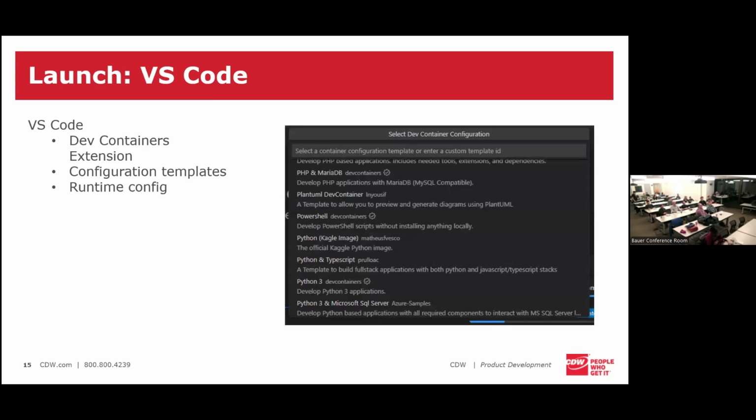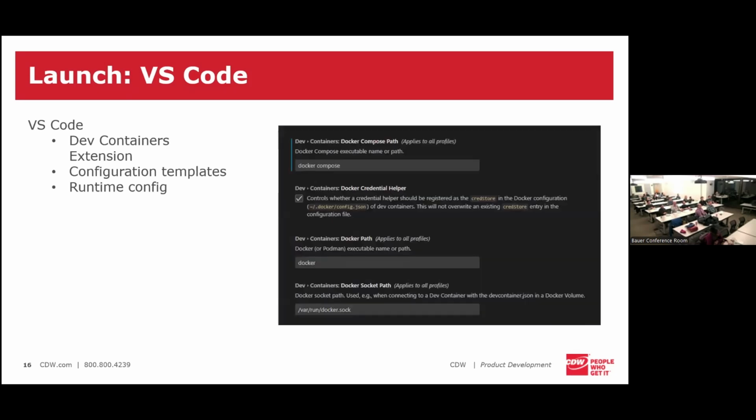It actually has, it being VS Code, a bunch of configuration templates to run dev containers for you. So if you use the command and select dev container, it gives you this giant dropdown. So that screenshot shows if I just wanted a Python environment, there's already one that Microsoft has built. It will pull the container, it will give me the environment, and it will have whatever Microsoft deem the ideal Python environment. So again, I prefer to build my own stuff because I don't know what they're doing, but you can just fire that up if you want to play around and don't want to try to figure out how to write a Docker spec.